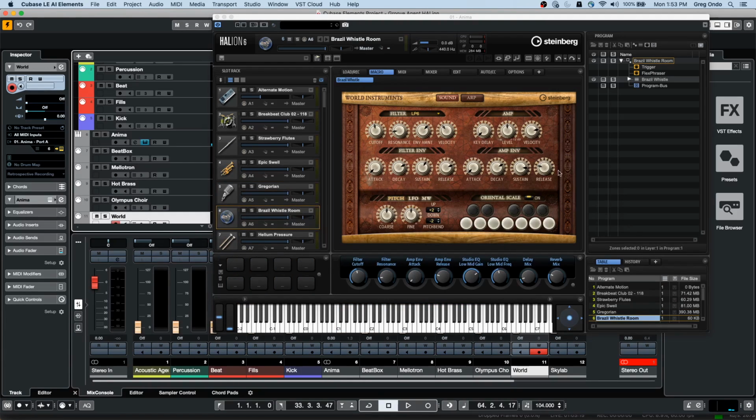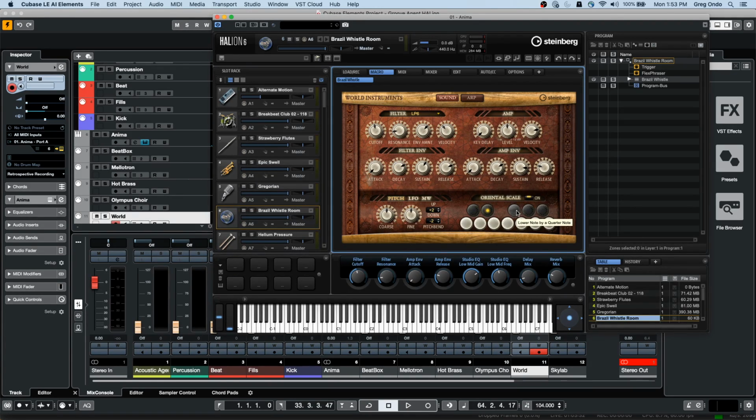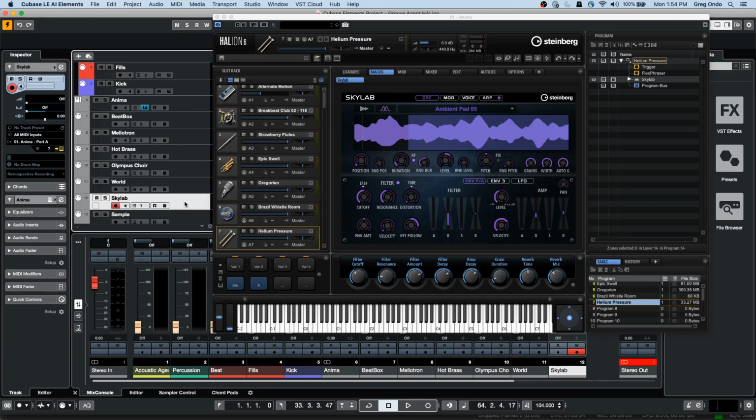And if you wanted different world sounds, we could do this. And there's a world percussion instrument. And we could have different tuning scales. So if you wanted a flat, let's say major third, so now as we play, you'll be able to have some different flavors of different ethnic tunings outside of the 12-tone scale. If you wanted another form of wavetable synth, the Skylab. You could pretty much do a whole film cue using that one particular sound.